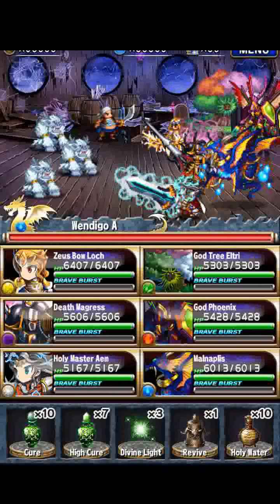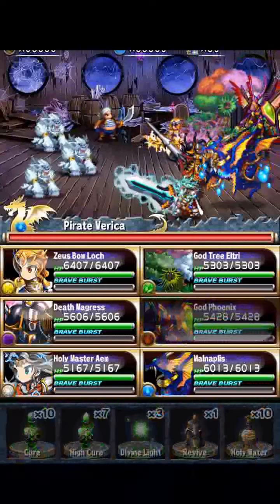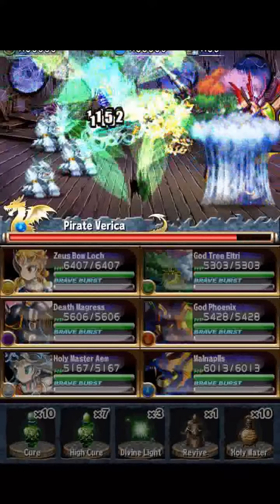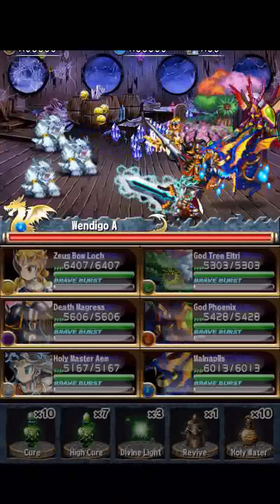Alright, so what element? Oh, this looks like water. Water elements. Oh, guess I shouldn't have brought Phoenix, huh? Ah, well. We'll tough it out. We'll get through it. Let's do work. No time to worry about that now. I think I'll still be able to get through it just fine with Phoenix.